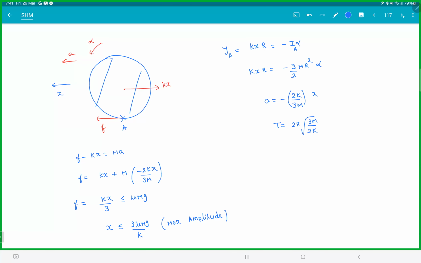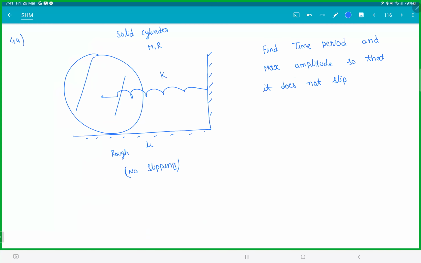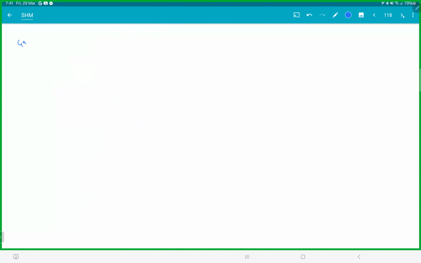I'll give you one more like this. Now you try. This is how you handle the problem. Displace by x. Let the spring force be there. Find the torque about the bottommost point. It is not slipping. You will get the answer in one step. If they ask you amplitude, it becomes a pretty good question. Anyone not clear with the steps? Neil, clear with this? Udayan, got this? Vidyut? Perfect. Now you guys try a similar one.